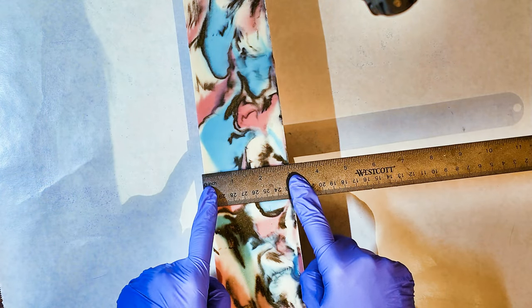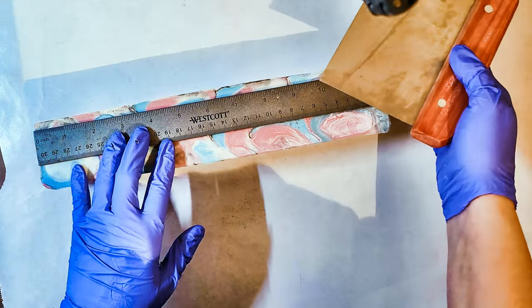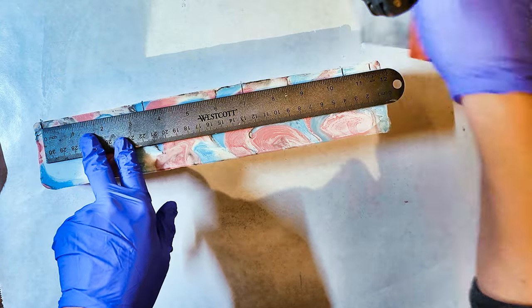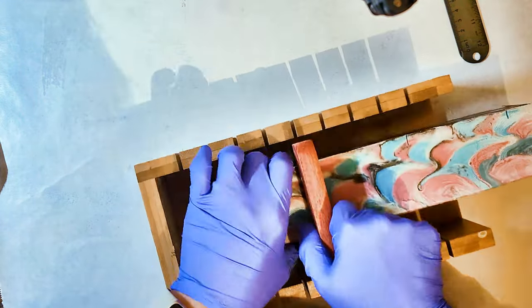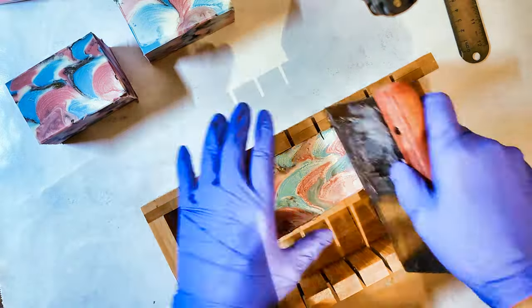I was figuring out how to cut this the same way as the wood grain soap. This mold is three inches tall, so I'm going to make each bar an inch and cut it that way — I should get nine bars. The total length is 12 inches, which doesn't divide evenly by two and a half inches, so I'm cutting a quarter inch off on either end, which leaves me with a little over an inch of a bar cut the regular way. You can see the style is still pretty cool — it looks kind of different from tiger swirl, which is neat.